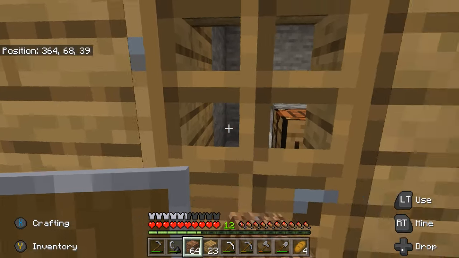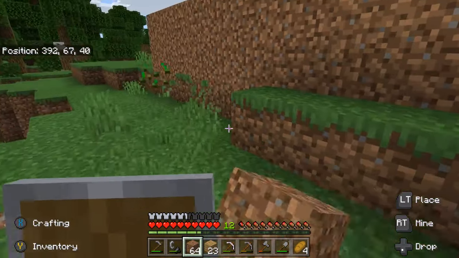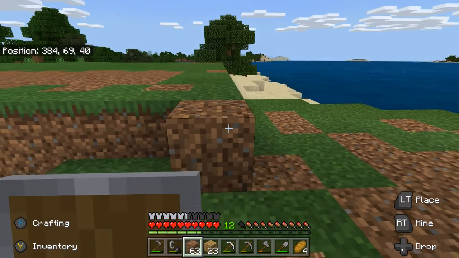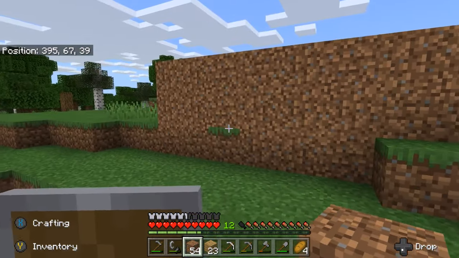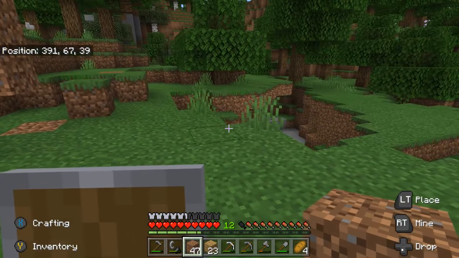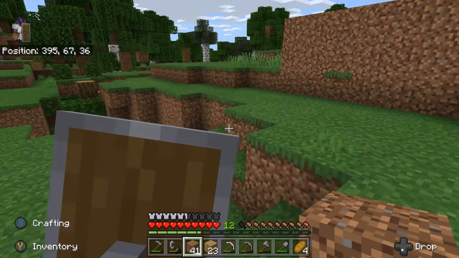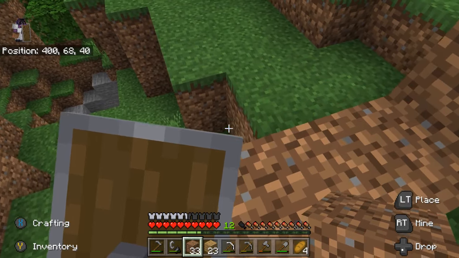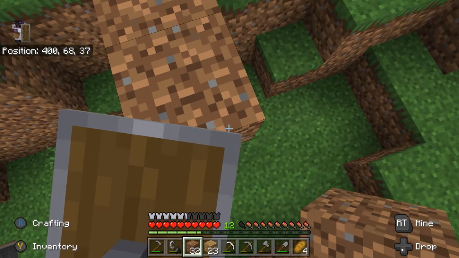So yeah, the dirt that I'm setting up right now is kind of just going to be the base. The plan that I have is the flat floor is going to be based off of the smooth stone. And then the castle itself is going to be obsidian. Of course, I know obsidian is a real pain in the ass to mine.